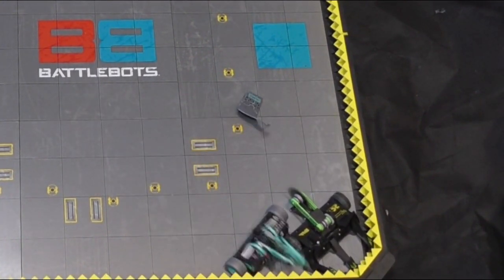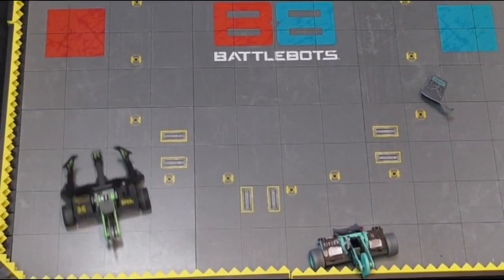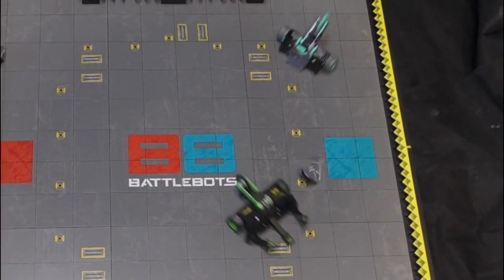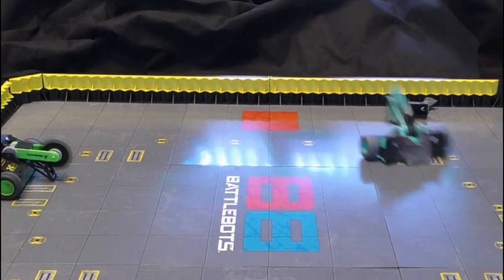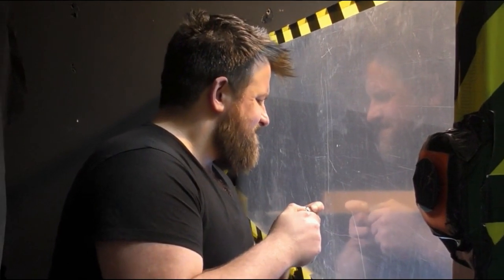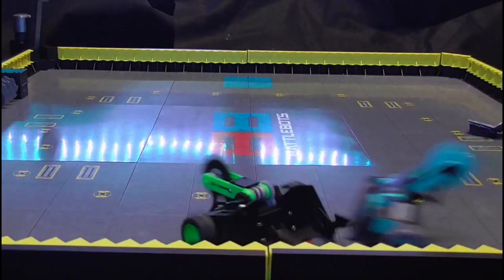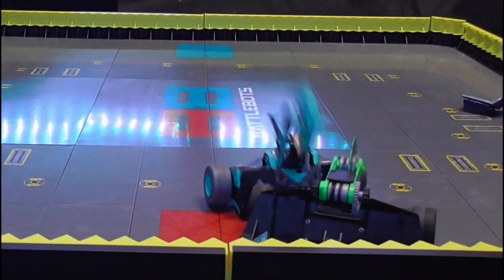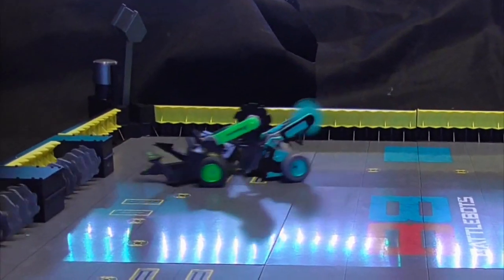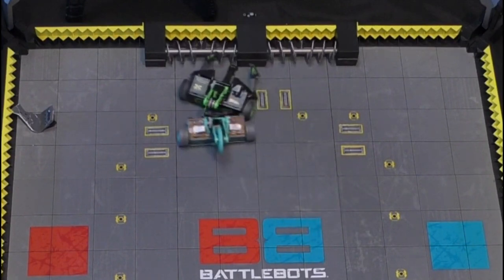Sawblaze desperately trying here, they're on the back foot in this fight, almost bullied into that corner of the BattleBox. Scorpius flipping Sawblaze onto its back, but there it goes — the other half of the plow of Scorpius now gone. They can't get underneath Sawblaze at this point, and Sawblaze with the twisted forks can try to push against that flat front of Scorpius, but Scorpius having none of it. They've now bullied and pushed Sawblaze into that bottom corner and landed a few successful attacks. Sawblaze is trying to get those forks deep underneath the machine, but they won't be able to do it bent up like that. A big hit there from that Scorpius weapon is now seeing Sawblaze being pushed toward the screws.